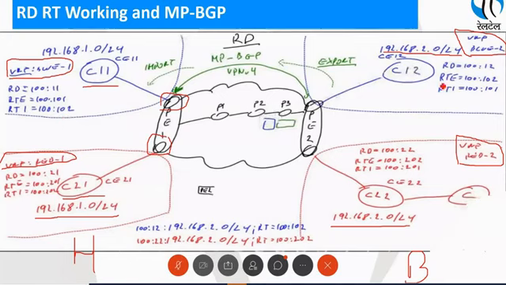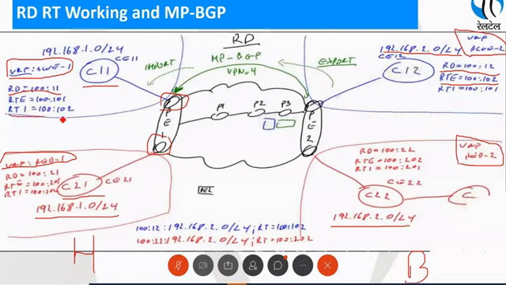How does that happen? An RD value is locally created, for example 100:12. The RD value, like we discussed, is a route distinguisher, a unique 64-bit value, something like 100:12. That is generated for that VRF instance. So RDs are created. Now it will generate a route target export, which will be 100:102. That 100:102 will be imported.